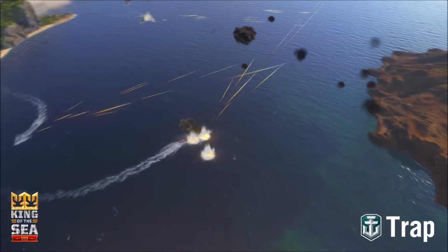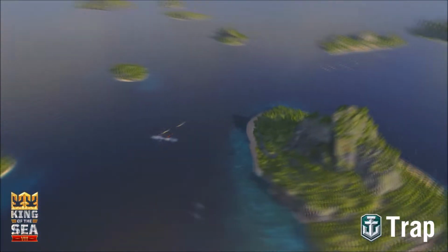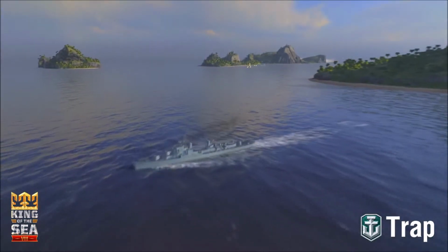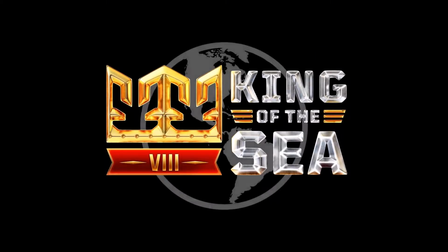Trap is a challenging map for even seasoned teams to play well. Historically, action has tended to move in a clockwise or counterclockwise motion centered around the B cap, but will that remain true as new teams and new strategies enter the mix? 18 ships, 2 teams, 1 victor.